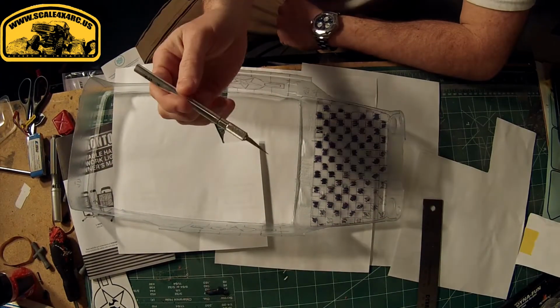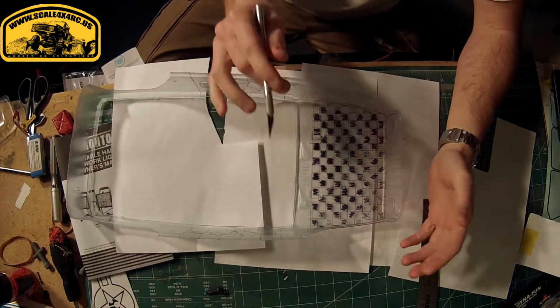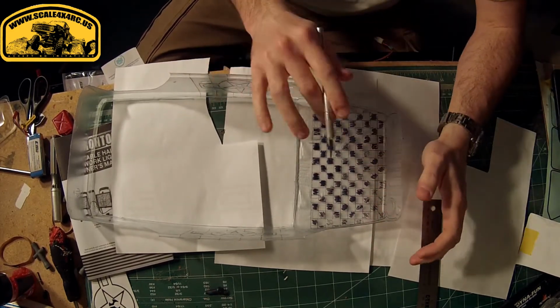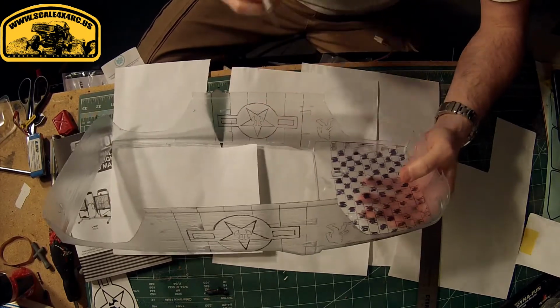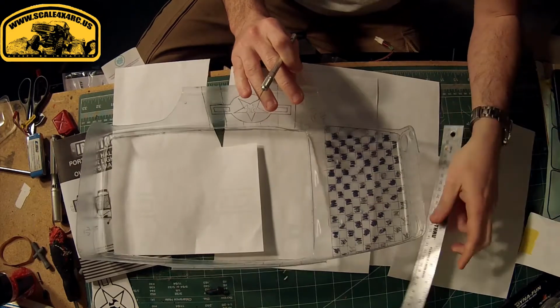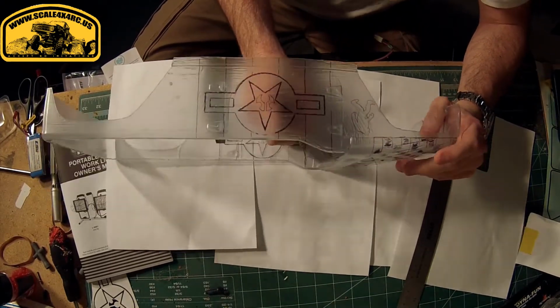So you want to make sure you've got a good sharp X-Acto knife. I've got a fresh blade here. And then it's really just like when you're drawing. You're just going to go through and cut your lines. A straight edge helps sometimes, but here we go. We'll just do pieces and see how it goes.